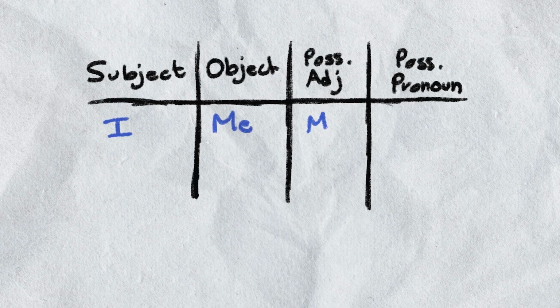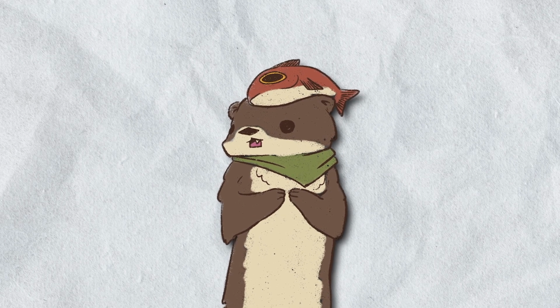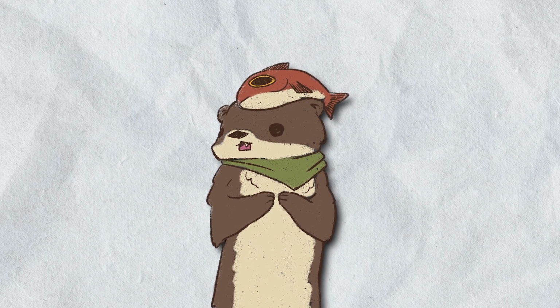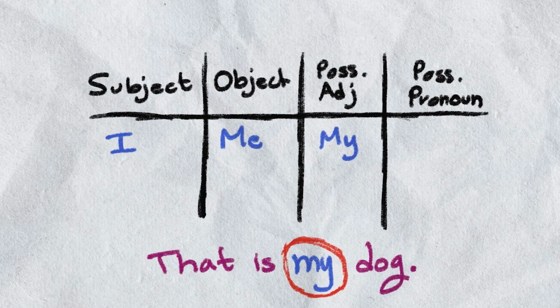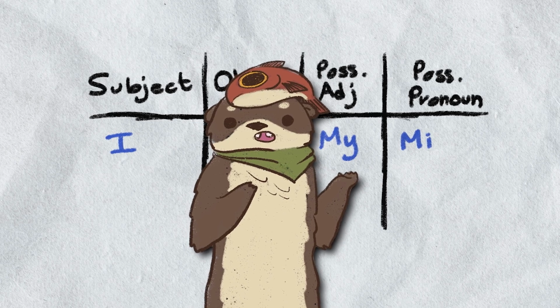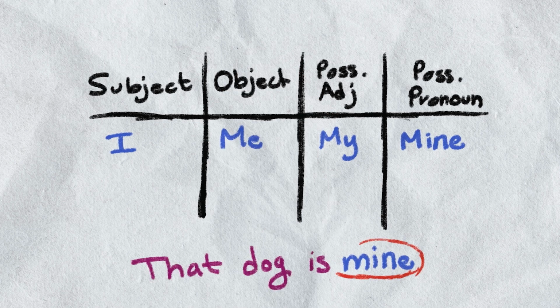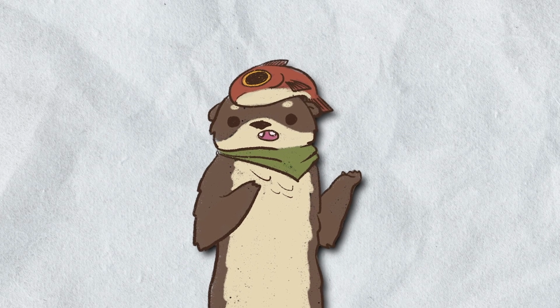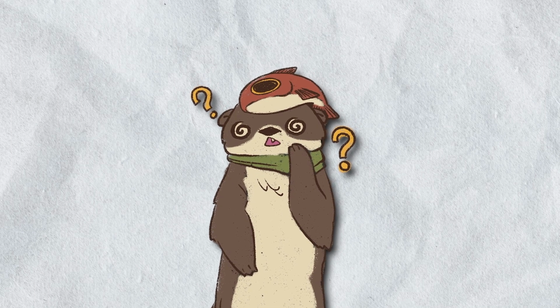Now let's look at the word my, which you may already know shows possession. More specifically, it is a possessive adjective since you put it before a noun that is being possessed. So, for example, I can say, that is my dog. There's also the possessive pronoun, which is the noun form of my. For example, you can say, that dog is mine. Basically, mine is used instead of my when there's no noun to attach it to. But why did I explain these different versions of I? Aren't we here to talk about thou?